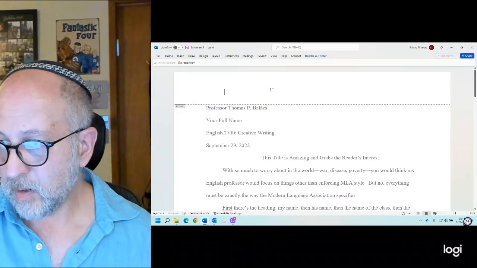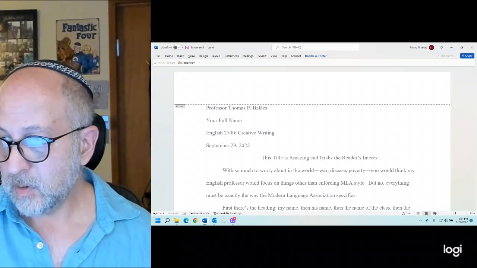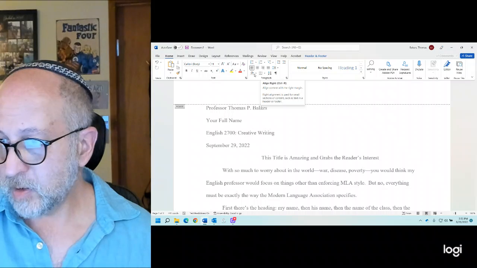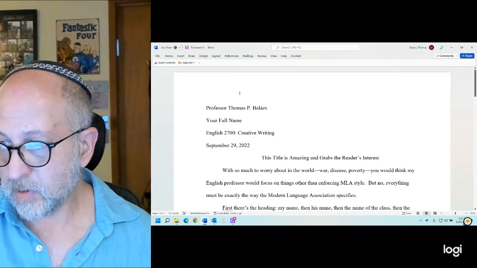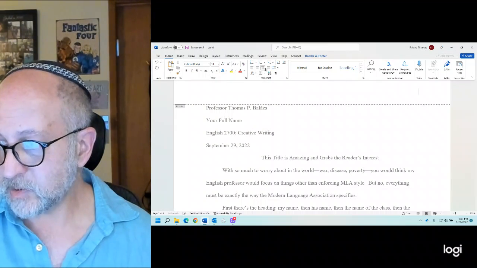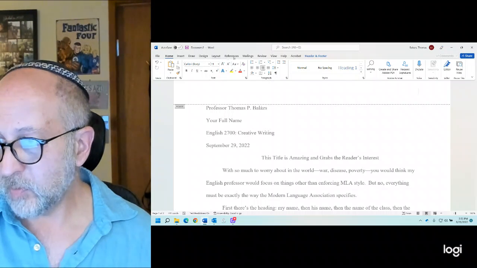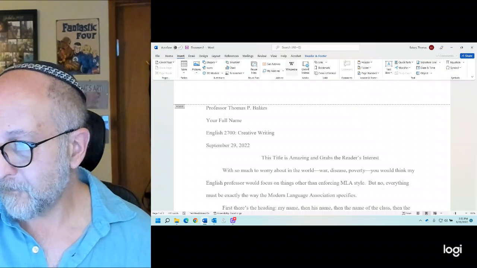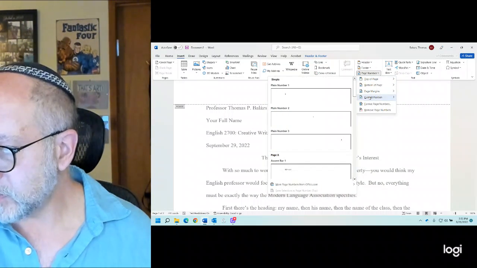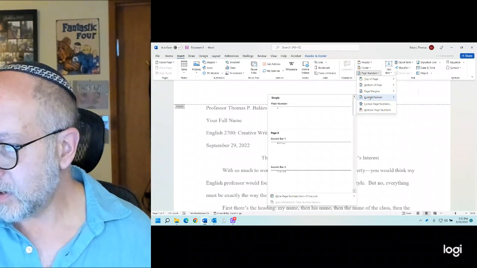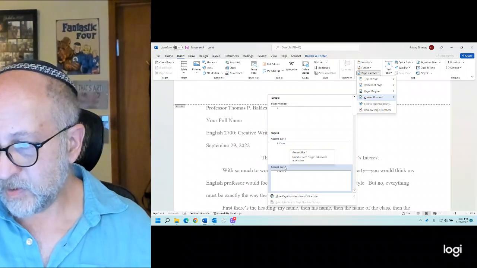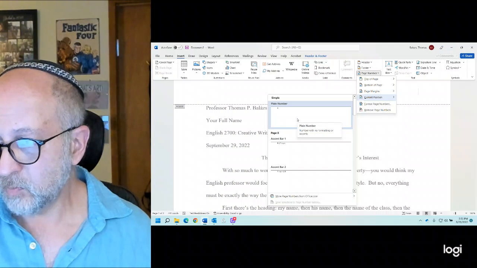One more thing, we need page numbers. The way I like to see it done, and again, I believe this is MLA style, is to go into your header. You do that by double clicking up here. Okay, and then right justify it. Now we want to go to Insert, and we're going to go to Page Number, top of the page. Well, no, let's do this, Current Position. Hit that. Plain number, nothing fancy. We do not want any of these fancy kinds of things, just plain 1.